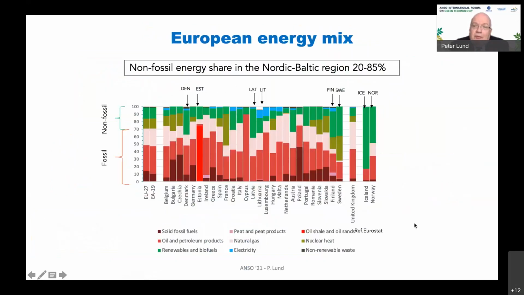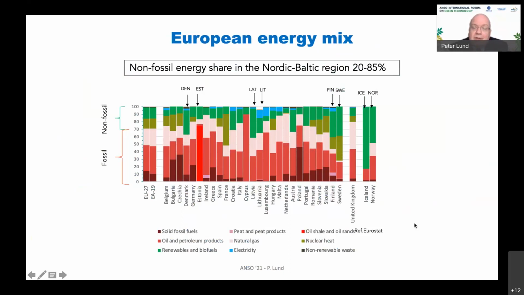Now looking more carefully at the European states within the European Union and their capabilities, their possibilities, their starting point for reducing emissions, we see that Europe is very heterogeneous. It's not homogeneous. The countries, in terms of their energy mix, as you see here, differ very much. Those countries with a lot of fossil energy are in the red color here. Then we have the countries with a lot of renewable energy and clean energy. That's the green part. But on average, 70% of the energy in Europe is still fossil energy, and we need to get rid of most of that by 2050.